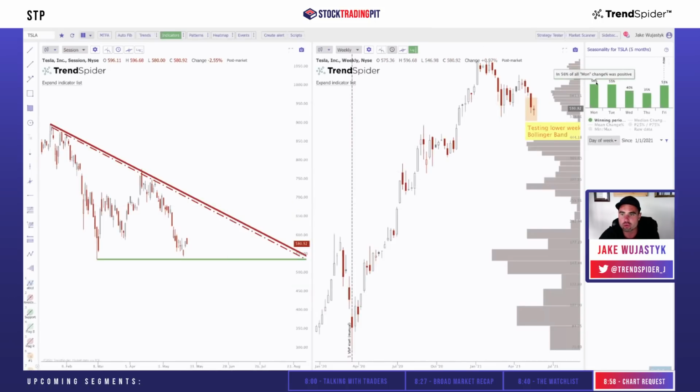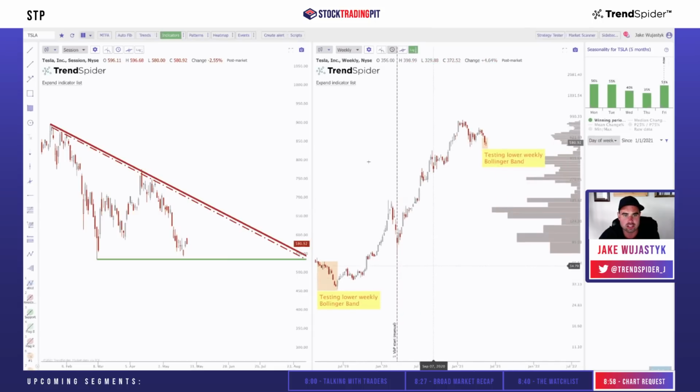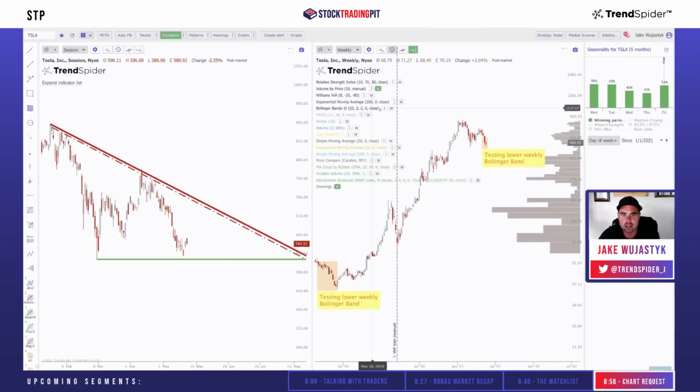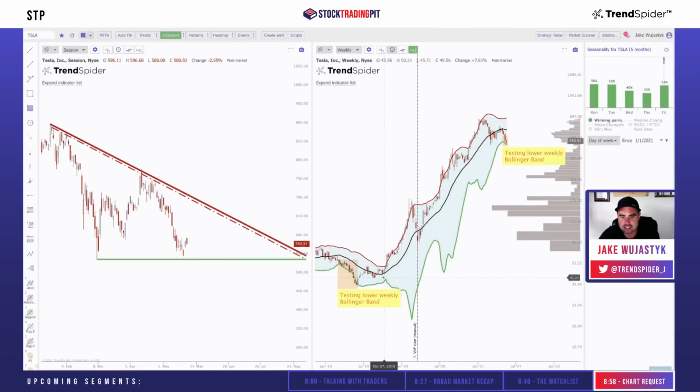Now, one really interesting thing here on the weekly side of things is if we look at the weekly Bollinger Bands here, you'll see that over the last really year and a half, we have not come anywhere close to the lower Bollinger Band on the weekly chart. The closest we came was back in March of 2020, and we're still very far from it. But now look what's happening. We're starting to ride right along and down with the declining Bollinger Band now.